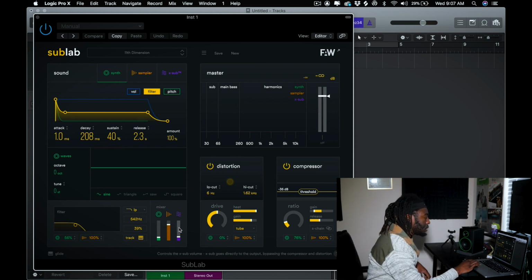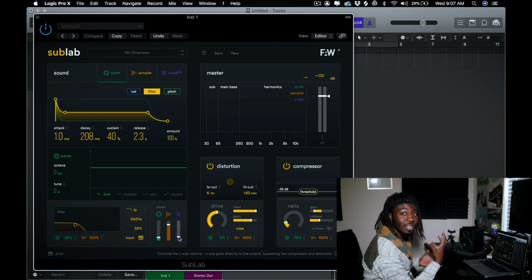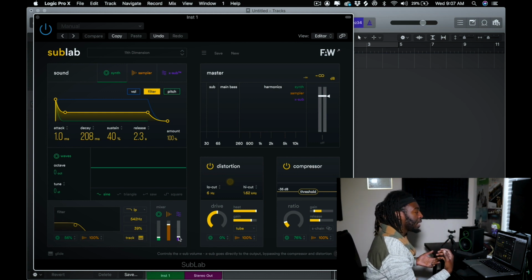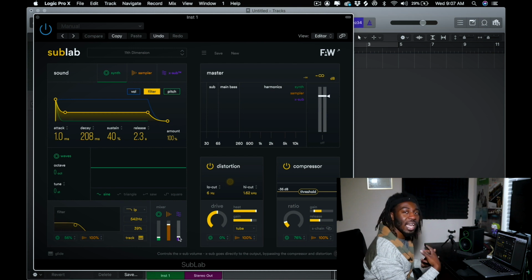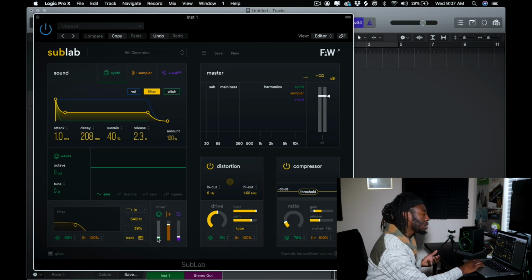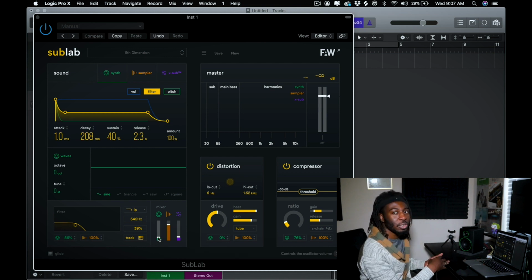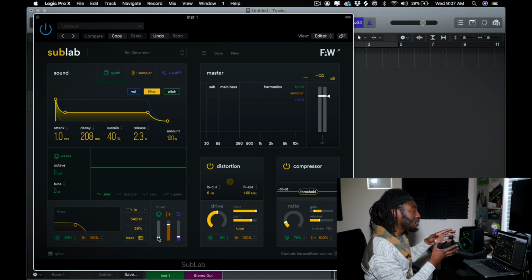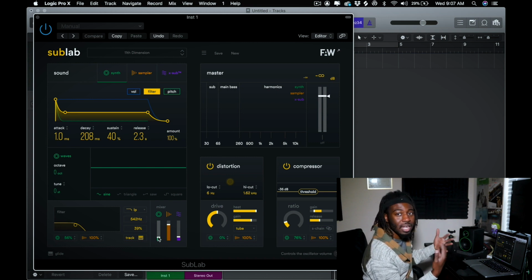Now it allows you to take the sub volume and use the X sub, which is basically like the deep sub of the main bass. So it allows harmonics, but then it also has a synth feature, so you can create synths on top of the regular sampler that it already has.